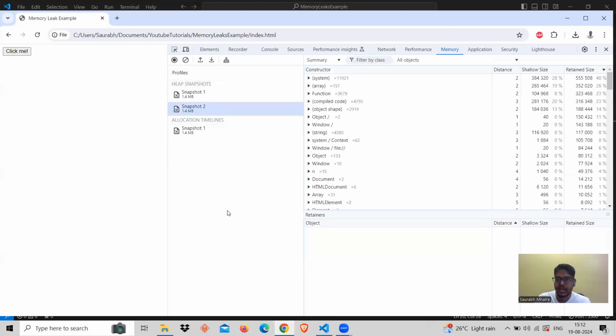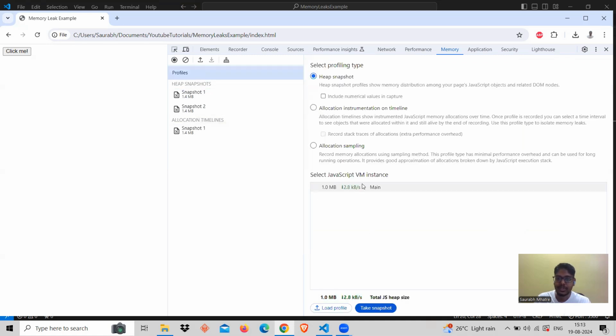Then we click on heap snapshot again, and as you can see, the array has some size, but it is not as much as it was previously. So there is no doubling in size. In the previous example, if you saw, the array size doubled in the second snapshot; currently the array size is almost the same. So this is the difference between having a memory leak and not having a memory leak. In that case, the heap size was not getting removed and the heap size was remaining the same. But currently the VM instance remains cleared and we don't have a spike in the memory.